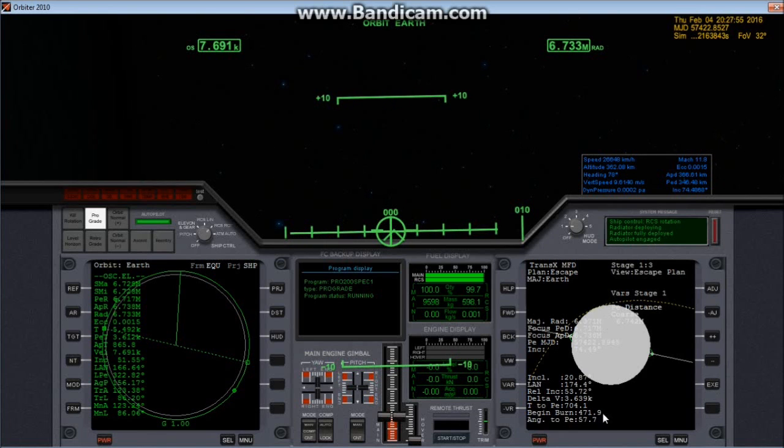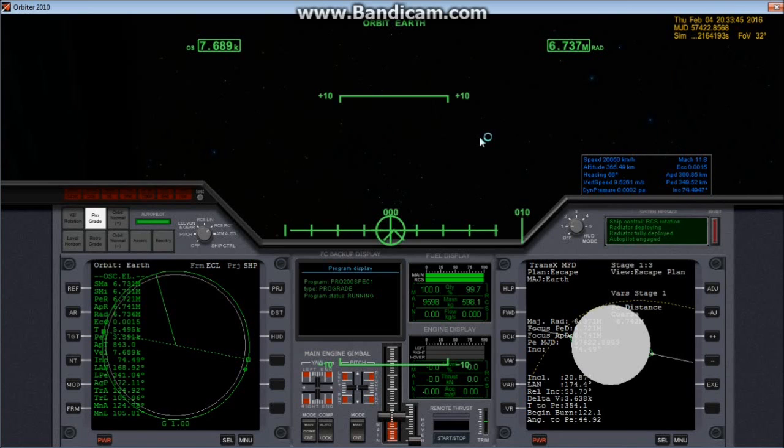And you notice we have a begin burn time here. So what I'm going to do now is look at the maneuver that we have to do, and I'm going to do a little bit of trig to figure out which direction we need to burn in. So I will come back in a few minutes.